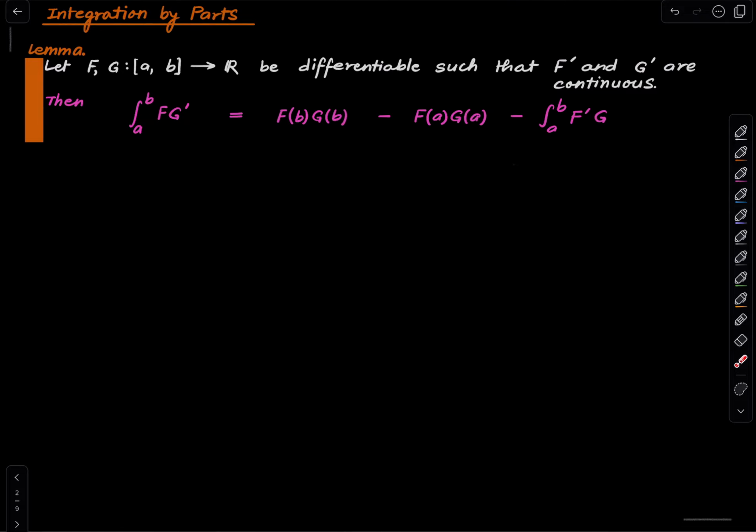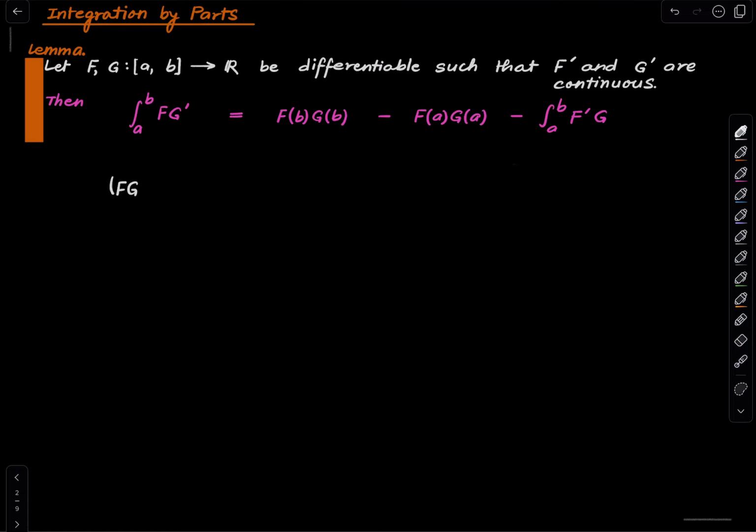So I want to get out of the way one thing. It was supposed to be an exercise, but let me state it as a lemma because it is a lemma. Fix two differentiable functions and assume their derivatives are continuous. This is not the most optimal hypothesis, I suppose, but let's assume that their derivatives are continuous. Then the integral of this funny thing is another funny thing. There are applications of this, but I don't want to get into it. Let me just hint at what the proof is.